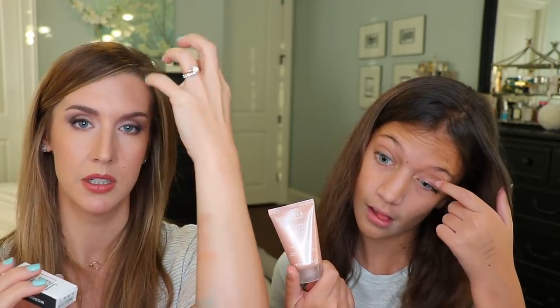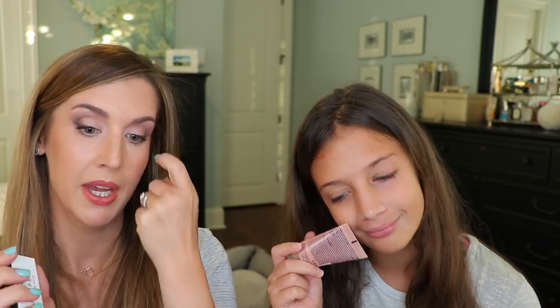Somebody's going to be taking this box. It says apply a small amount to palms to transform the product from cream to oil, then apply evenly throughout damp hair before blow drying. You should try that — that would be a great product for you. It's a good size. I use their volumizer at the roots of my hair and I got that from a beauty fix box too — a large sample and I ended up buying a full size. I like this box because I discover a lot of products through it, even if they are sample size.